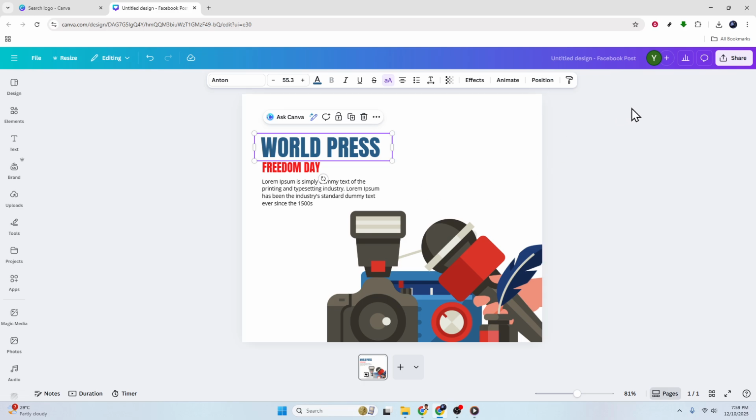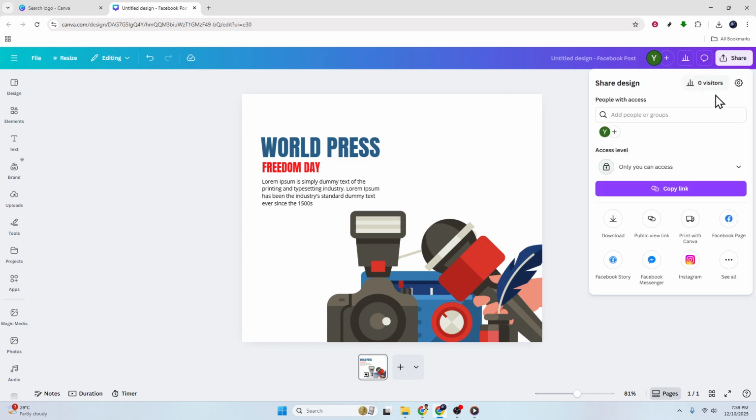Now, in the top right corner of the Canva editor, look for the Share button. It's usually a prominent button with the word Share on it. Click that Share button. This opens a panel or drop-down with different sharing and exporting options for your design. From here, you can share a link, invite someone to edit, or export files. For this tutorial, we're focused only on saving your design as a PNG.